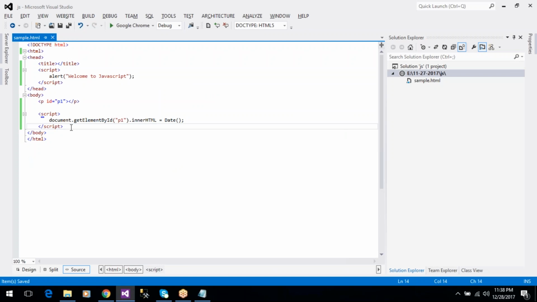So this is the sample example, and this statement means document dot getElementById.